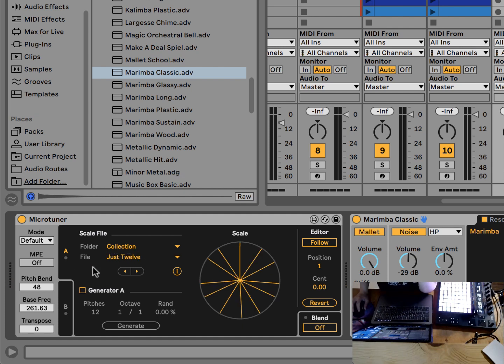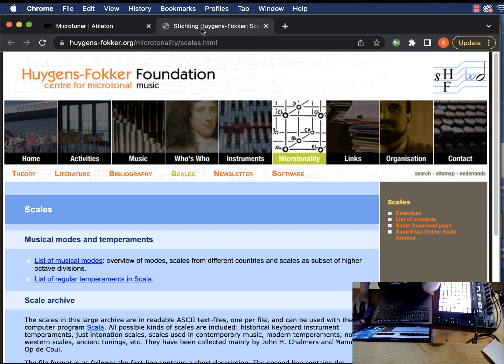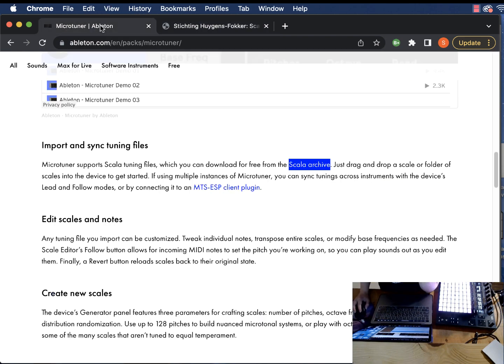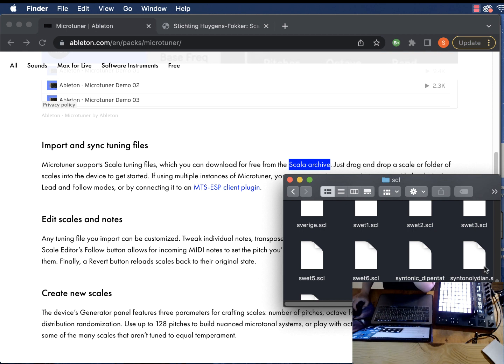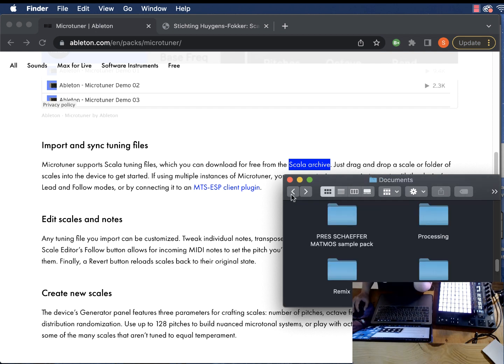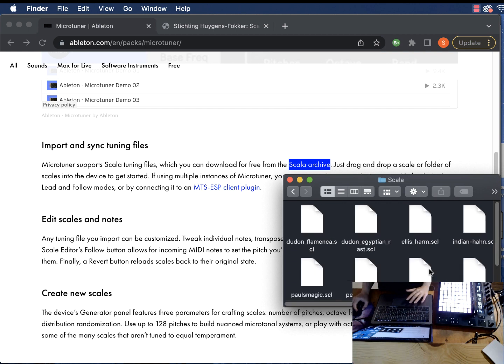and a super fun thing about it is that you can generate your own scales as well. But before we do that, why don't we try loading some of that new scale archive that we downloaded. So if you want to load this into your Ableton every time, it's going to take a long time, so I suggest just picking out a few scales out of there and putting them into a separate folder. So I've put a few of the scales over here, you can see, under another folder.